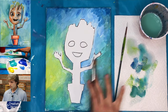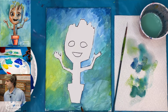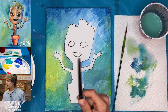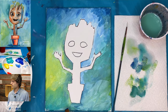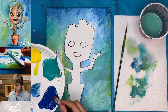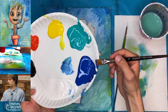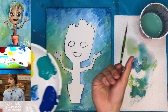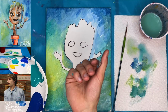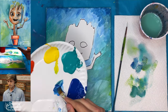So now that we have the main background done here, we just want to add one last thing before we let that dry. And that is, if you look up in the top there, that shadow underneath that pot. Okay, so I'm just going with the blue and with this flat brush, and I'm pulling it off on one side of the plate, flipping it over, pulling it off on the other side of the plate. That way we're just getting that really nice blade kind of on that brush.